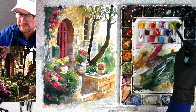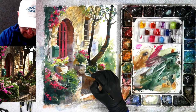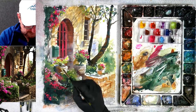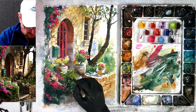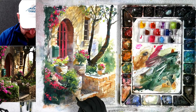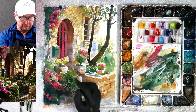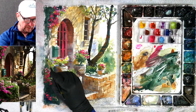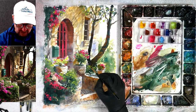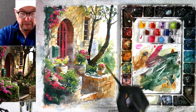Because the green, for some reason, dried a little bit faster, I had to make it a little bit thicker by adding a little bit of water and taking enough pigment out. So that's another thing. If you put in fresh gouache, you don't have to use water because it's so thick and creamy. It's like using acrylic paint. But when you put water on it, it ends up looking like watercolor because it's transparent then. I don't care how thick it is. If there's water on it, it makes it less opaque.